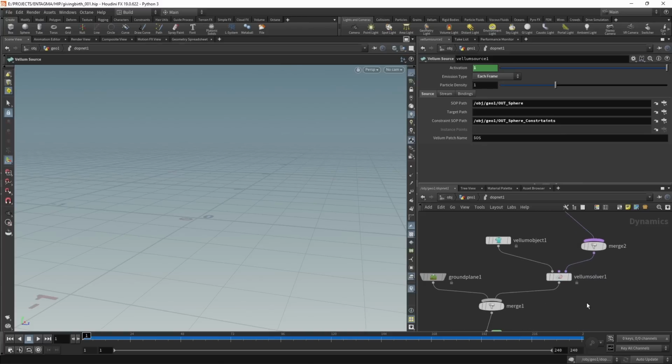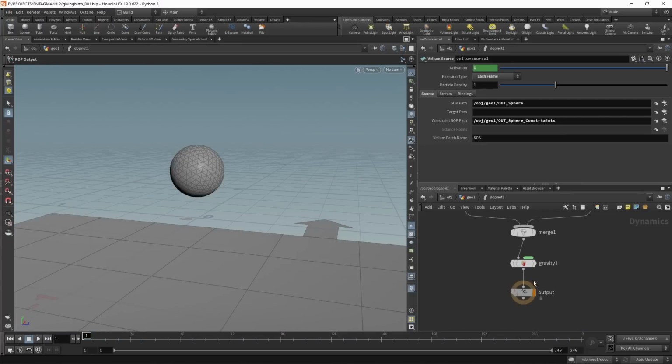Alright, so far for now, let's just go to the output here and hit play to see if that worked, and we can see we are creating this sphere which tries to expand immediately, then wobbles around a bit, falls down, and hopefully on the 46th frame we can see another sphere being created, and we can. Perfect. Okay, so far so good.